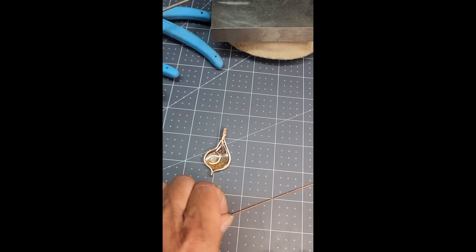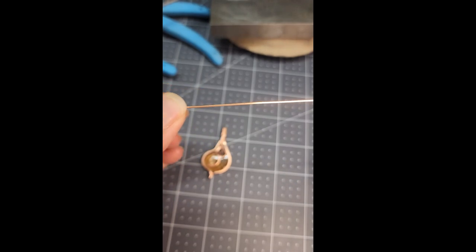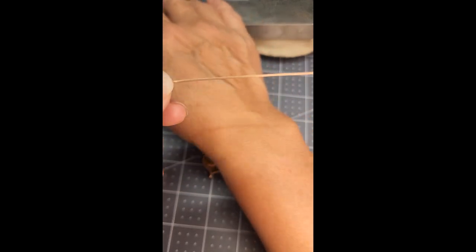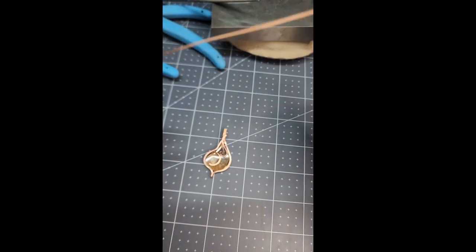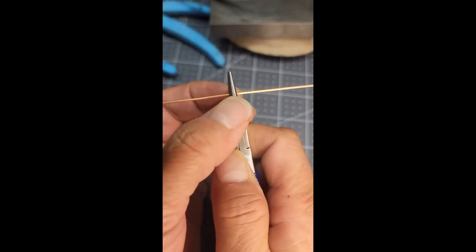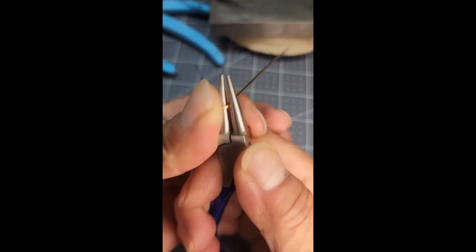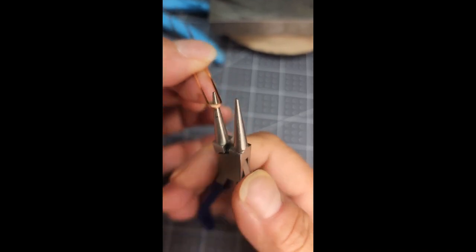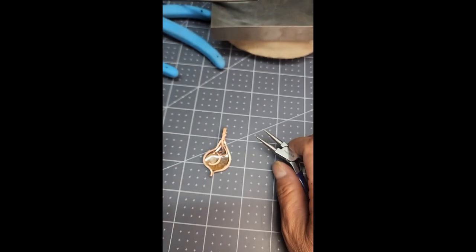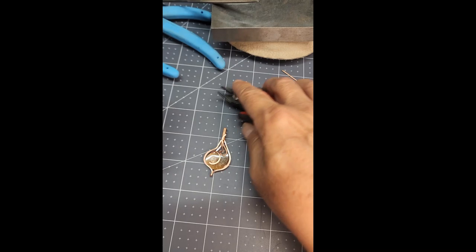This is a tiny little pendant, so I'm using about 9 inches of 20 gauge square soft copper wire, and I'm going to find the approximate middle and use my round nose plier. I'm going to get about 3 millimeters into the plier and make a U-turn, hairpin turn. Okay, it doesn't have to be exactly even because this is a small pendant, so I'm just going to snip where I didn't measure.